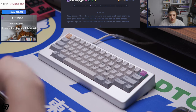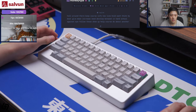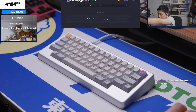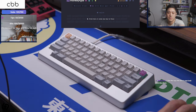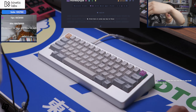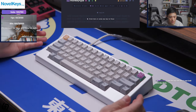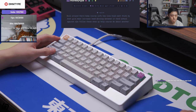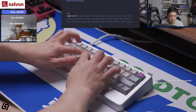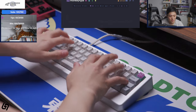And yeah, let's give it a shot though. So lightly lubed with 3204 and stabs with 2-5. And here's stock HKB caps, of course, and two artisans. All right, let me move the mic over. Okay. Let's give it a shot. Yeah, the stock caps look excellent with the silver, in my opinion. But yeah, okay. Let's give it a try. All right, good old Topre. Here we go. Try again. Ooh, my hands are shaky.